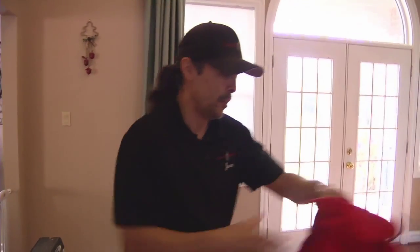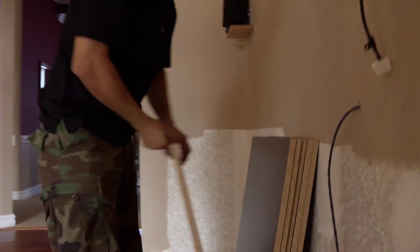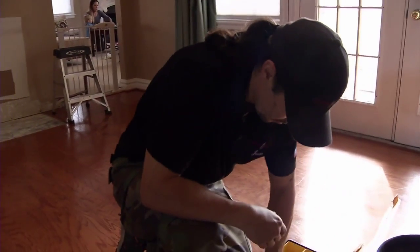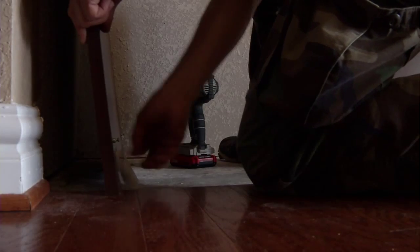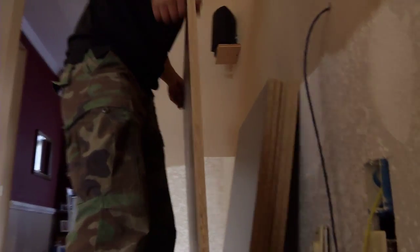It's the time of the year where you send somebody else outside to do the outside work, and that way you stay inside. I'm going to pin up our lower section panels. Get all the pins in here. That way we can set the bottom of it up, get it all nice and level. Get it ready for the countertop because the upper section stacks on top, so we've got to make sure we've got a good foundation here. We'll get these guys separated.